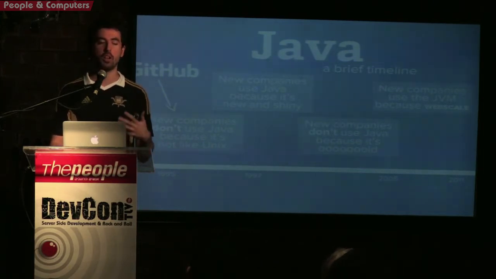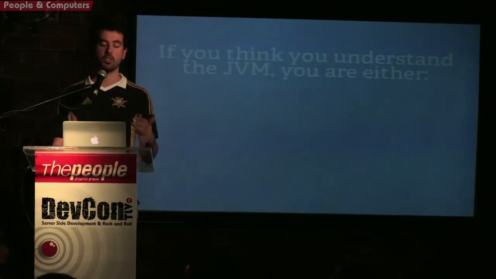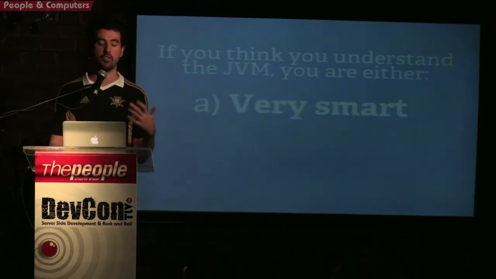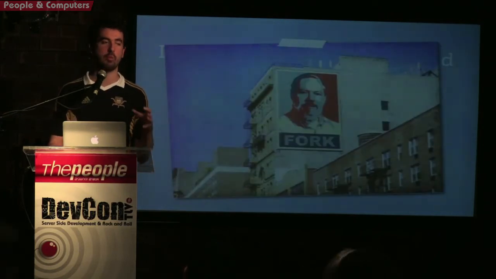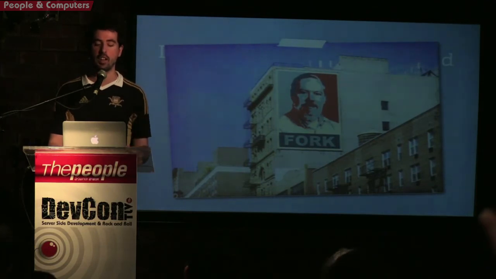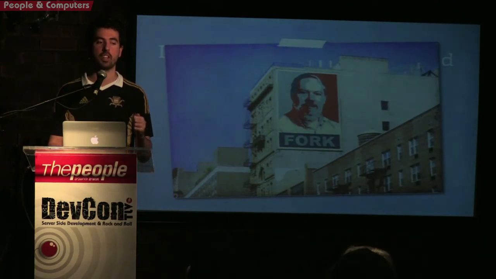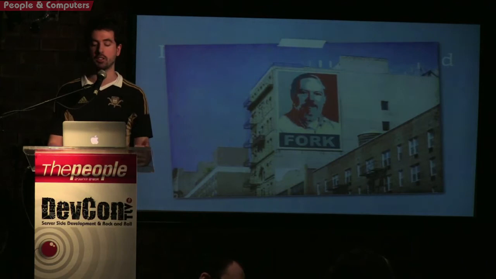Here's the thing. We've got a very, very complex stack, a massive stack, and the more complexity you add to it, the harder it becomes to maintain. And if you really think that you understand the JVM, you're either very smart or very wrong. And we are not that smart, but we don't like being wrong either. So we've always kept a very, very Unix focus for the whole stack. We try to simplify as much as we can, and most of the time that means staying with C, staying with C++, and staying with languages that we deeply, deeply understand.